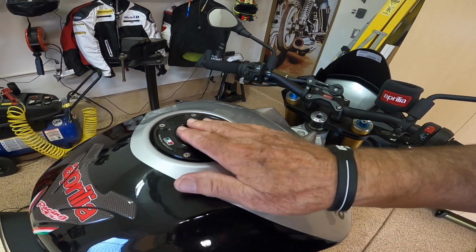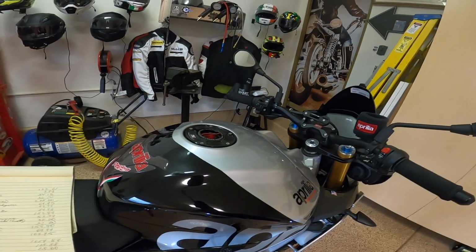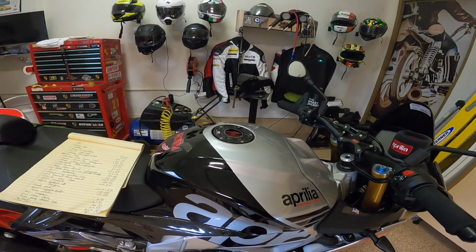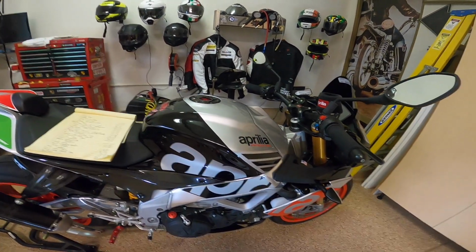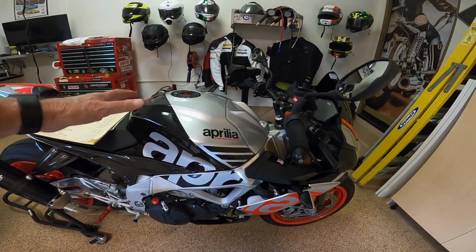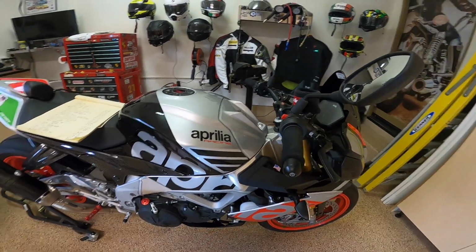Before this, I had a different manufacturer's gas cap. It required a little fob to push it in and take it out, which gave you some measure of protection from somebody perhaps opening up your tank and siphoning off gas. But I don't live in an area where that's prevalent, and that's one less thing to carry around. So you can just do that by hand.